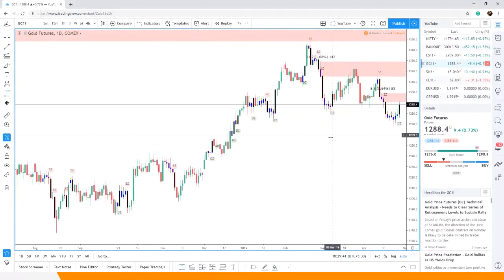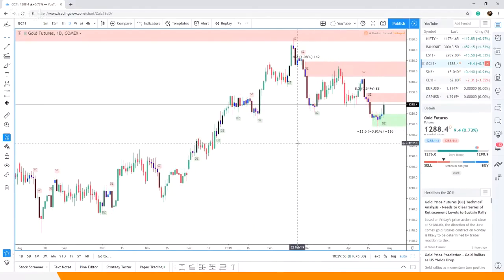Now, one thing which I'll add here is when your demand areas and supply areas are in very close proximity, what happens is your profit potential reduces, because as soon as it hits demand, it can move up. As soon as it hits supply, it can move down. So that profit potential definitely decreases. And that is why you need to have patience, for either your demand area to get violated or your supply zone to get violated, which can then open up your reward to risk ratios.